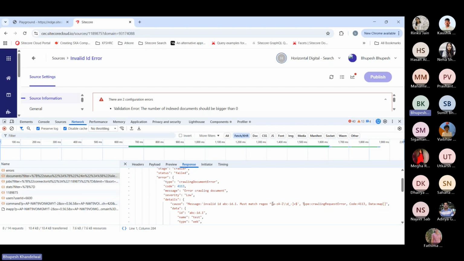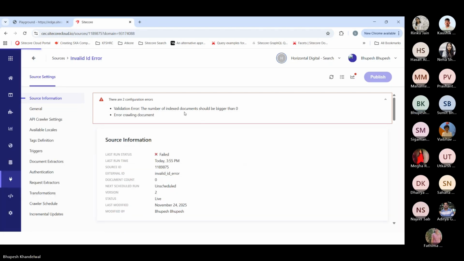Apart from this, it will not accept anything in the ID attribute. So while pushing any value in the ID attribute, it should pass this regex, otherwise it will throw an error. I hope this is clear.